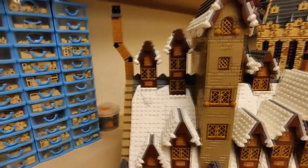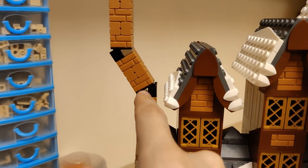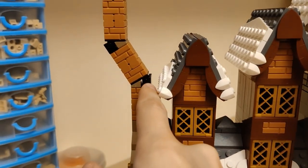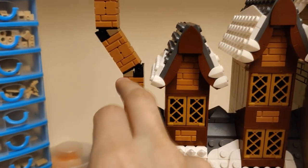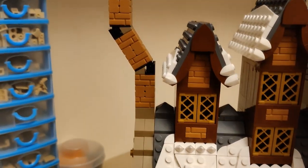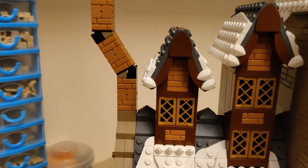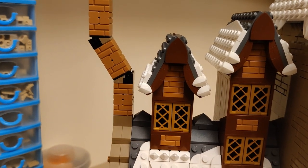This does open a few other questions. What should these pieces be? Because we do have medium nougat for this piece, but we don't have dark tan. We have, I believe, dark tan for this piece, but not medium nougat. And for this clip here, I think we don't have any of those, I think.